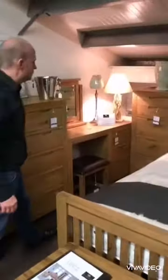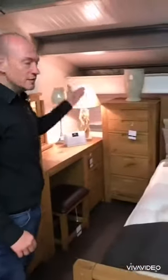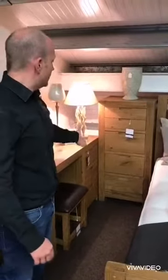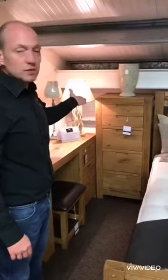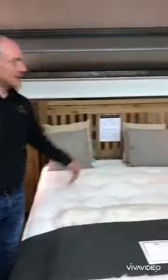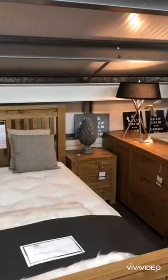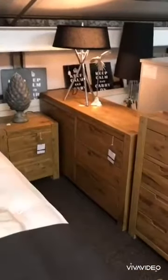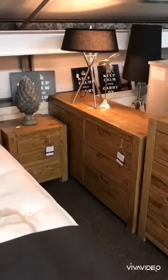You've got your nice wellington chest over here as well. This is a five-drawer wellington — you've got three large drawers at the bottom and two smaller ones at the top, so a nice selection for whatever you're putting in there. Then you've also got your bedside tables and your six-drawer chest — that's three drawers each side.